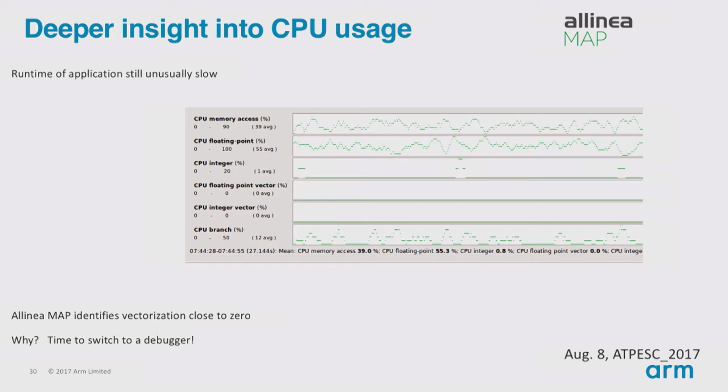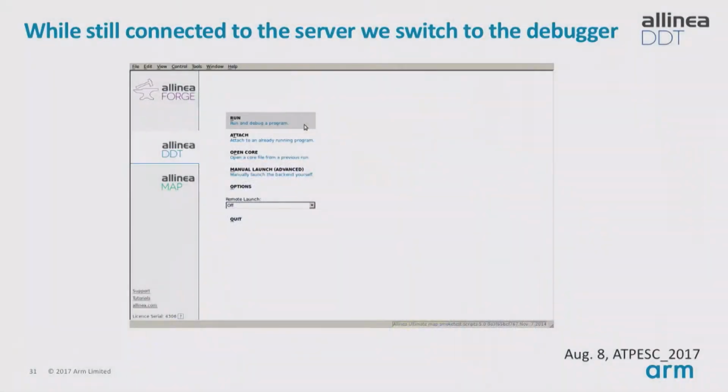So this particular application is accessing memory in a particular way. You see a lot of floating point usage, but all the vector instructions are not being retired whatsoever, and they probably never even issued. So what is the problem there? Well, most people will just punt, or you can go back to using your debugger. A debugger will help you understand what's going on.